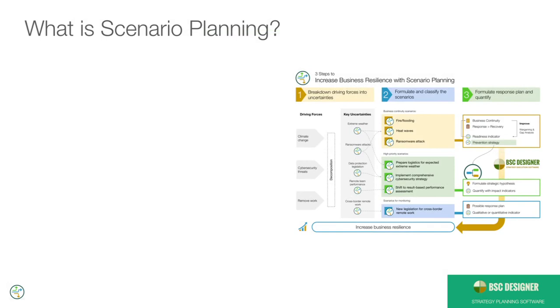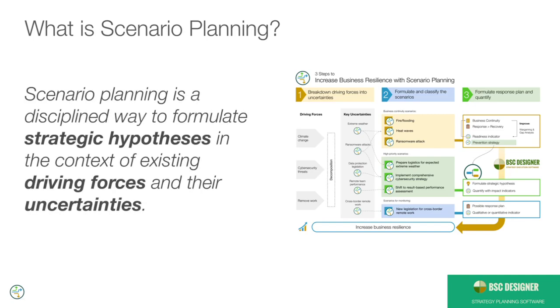What is scenario planning? BC Designer team is working on the software for strategic planning. So our definition is biased towards the strategic planning domain. Here you have it. Scenario planning is a disciplined way to formulate strategic hypotheses in the context of existing driving forces and their uncertainties. What does it mean in practice? How do we formulate scenarios and how do we convert them into strategic hypotheses?